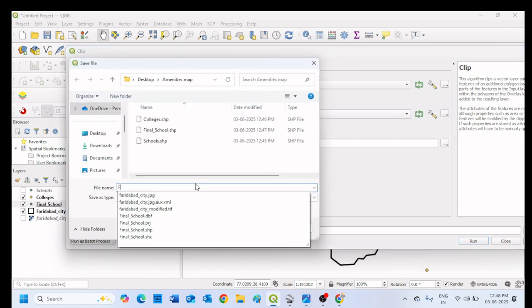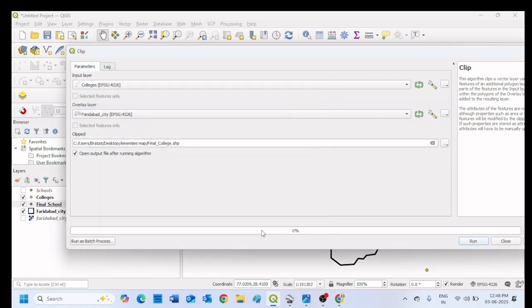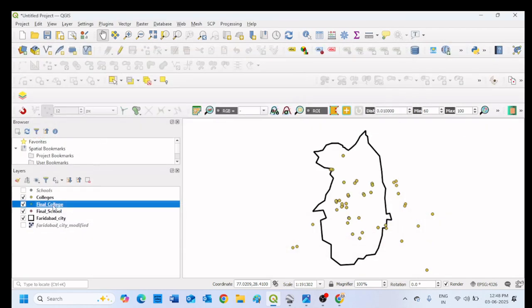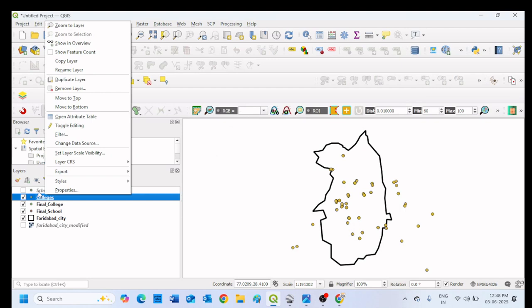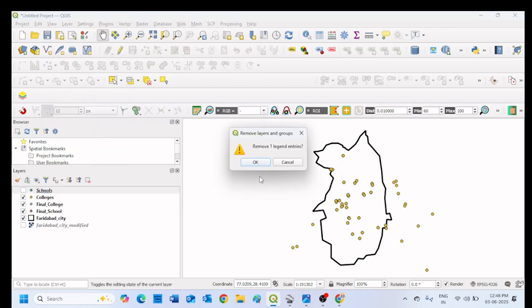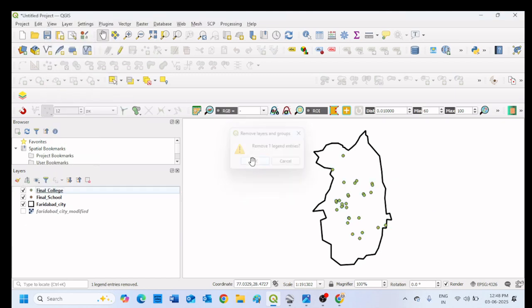And here I will write final college. So I will now remove the previous two layers because I don't need them anymore. This final school and college are the final layer.